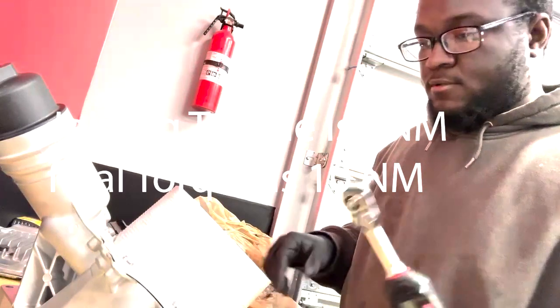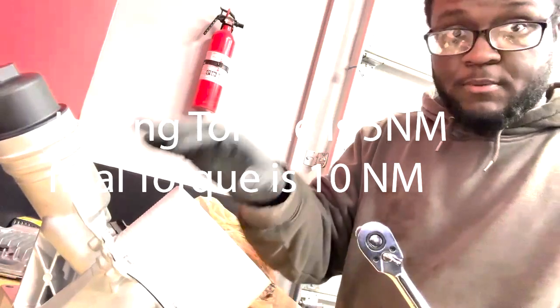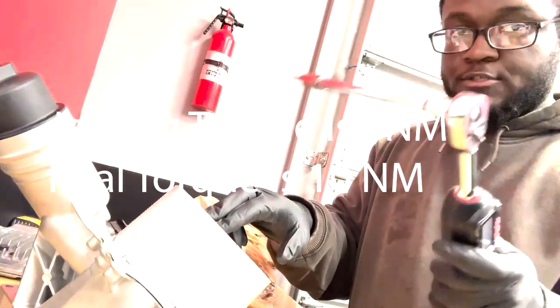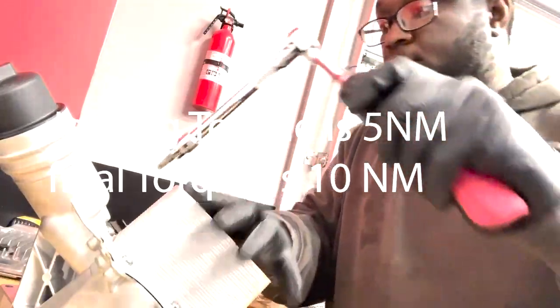All right, so I've already tightened these down to 5 newton meters. The torque spec for these is 10 newton meters. I've already gone in a crisscross pattern around, and I'll be tightening these down, doing the final torque at 10 newton meters.